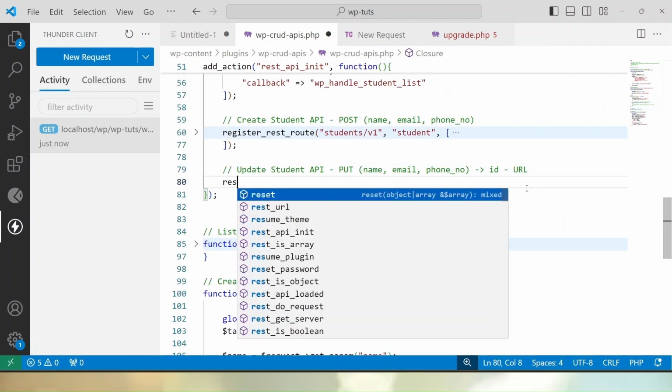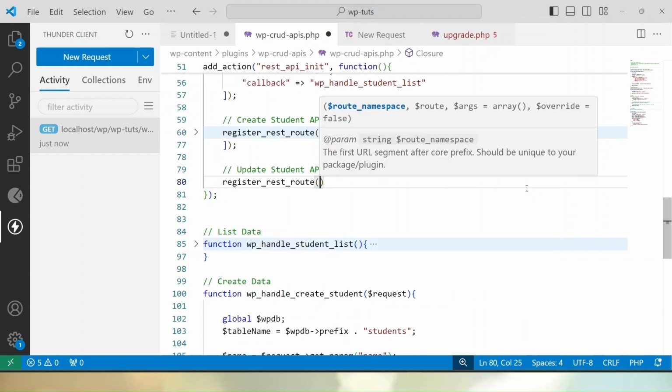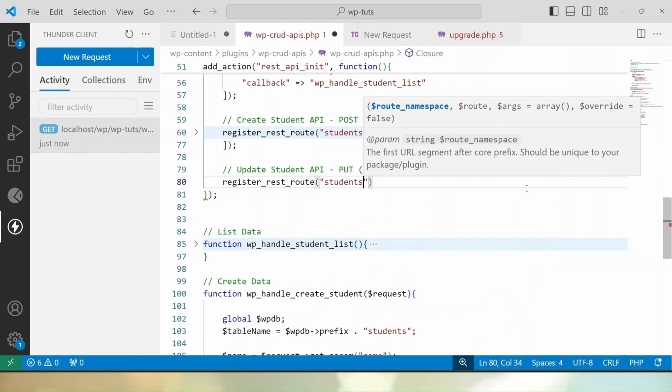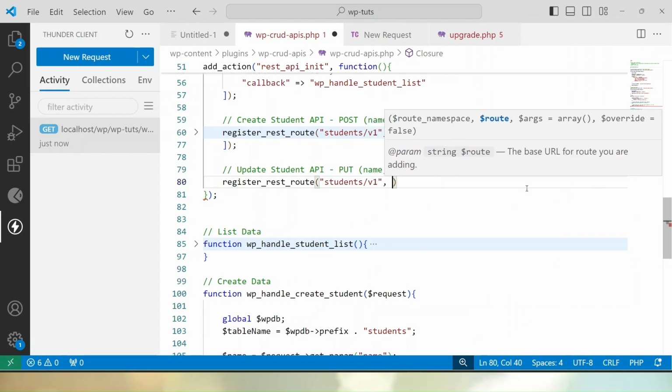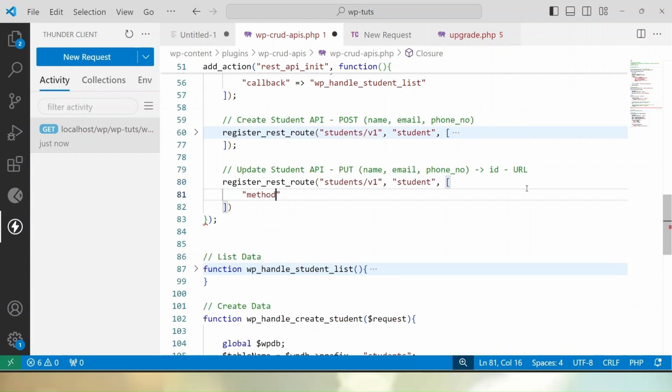So here, let's say register_rest_route. Our namespace will be students/v1, and here let's pass student, the same API route, but the difference is that this time we have to call using the PUT request type.